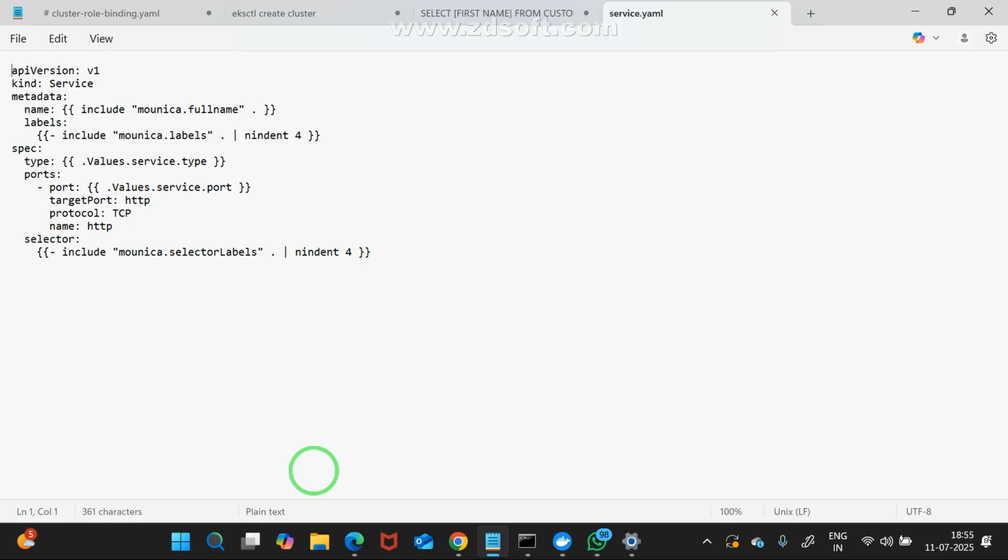Somewhere target port. Are you able to see the target port somewhere? Yes, see sir. Where is it? After the port, before the protocol. But they directly mention HTTP because the default one is NGINX, right? What is the HTTP port number? 80. That's what it will take automatically, 80. But now that is not the right one, right? What is the right one? There, double curly brace. Yes, next. Dot values. Good. Dot service. Very good. Dot target port. Dot target port. Double curly brace.